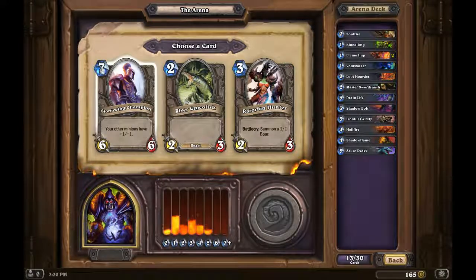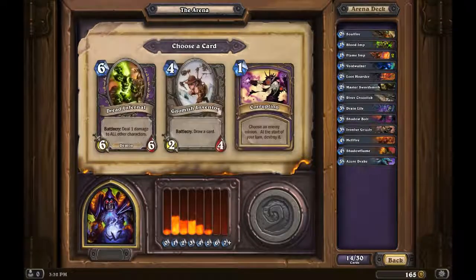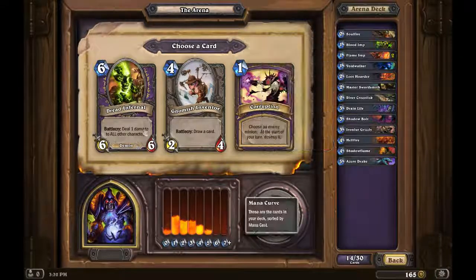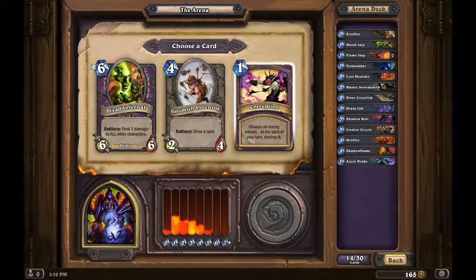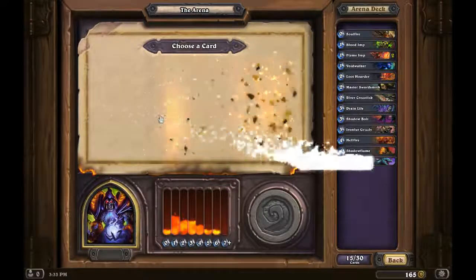And I think the River Crocolisk here. I always tend to do better when I have one of those floating around in my deck, and I don't know why. I just feel like I do better with those. Here, a lot of good cards. Corruption's decent, but it waits until the start of your next turn, giving your opponent a chance to get rid of it, but it will kill absolutely anything. I think I'm going to take the Dread Infernal one.